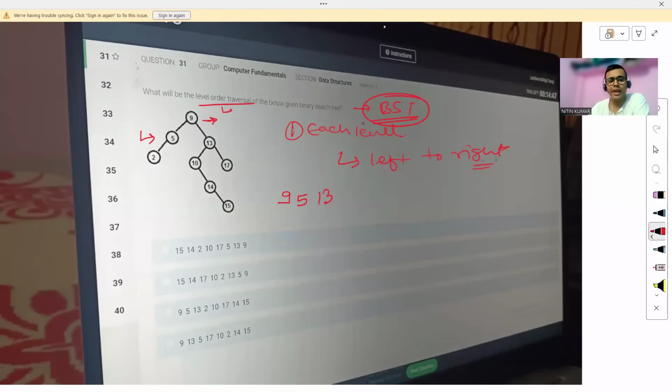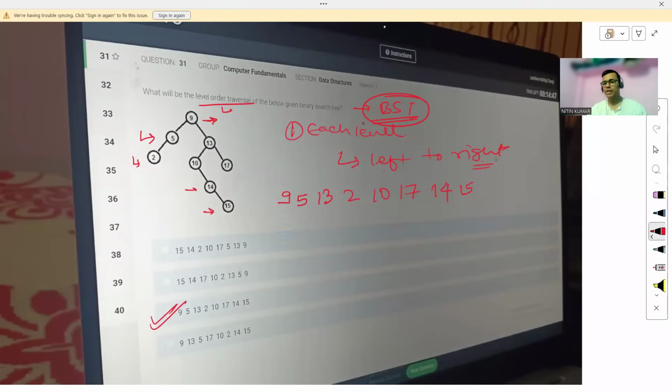Again in the third level, we have three elements, and from left to right we get 2, 10 and 17 respectively. In the fourth level there's only one element, 14, so we will write 14. And in the last level there is only one element, 15, so we will write 15 accordingly. Now if you check the options, you will find the third option is the correct one.